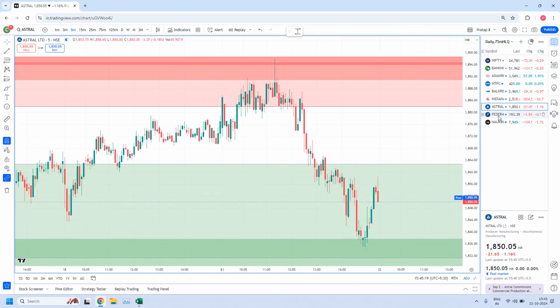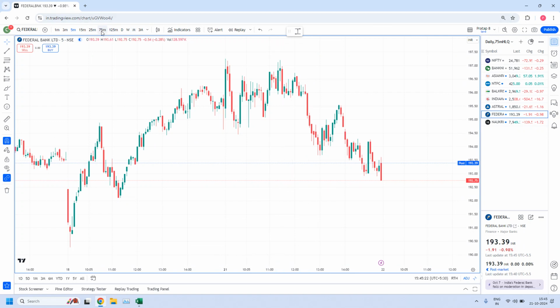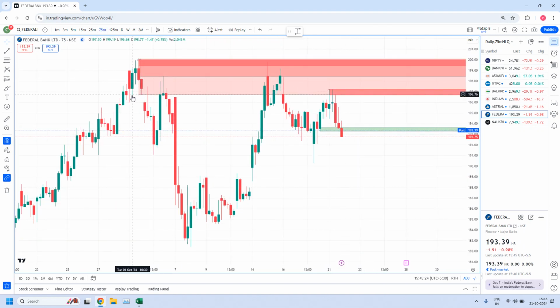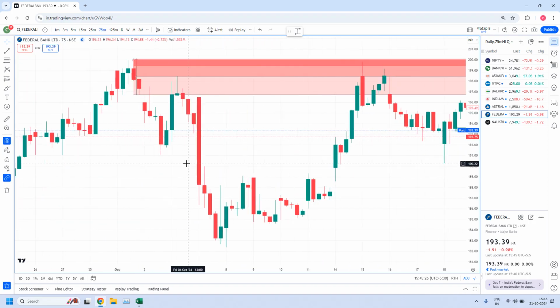Okay, next one is Federal Bank. Federal Bank is also a 75 minutes high liquidity zone. We have a rally candle, you have 3 base candles and then you have a drop candle with the hidden body. Otherwise it looks like a base candle. The moment you add the hidden body, it is a drop candle. The hidden zone concepts you learned in lessons 9.3 and 9.4 in our phase 1 training course. So within this 75 minute zone, we fine tuned with the 15 minutes time frame.